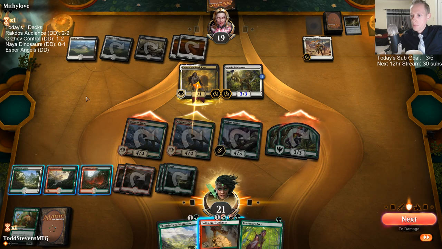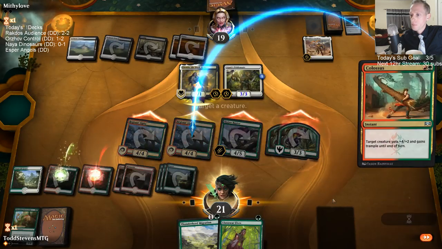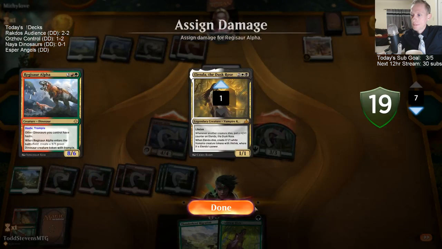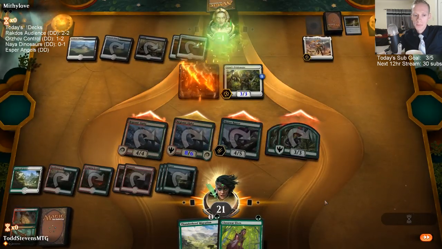That's the 2-drop. Yeah, does Colossus win here? I didn't count it up. That'd be 7. That's what I was about to just start doing. 7, 11, 15, 18, 21. Yeah. And there we go.